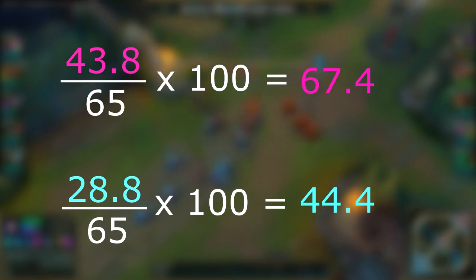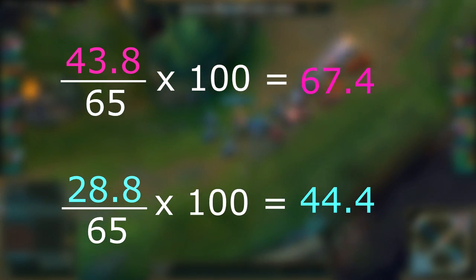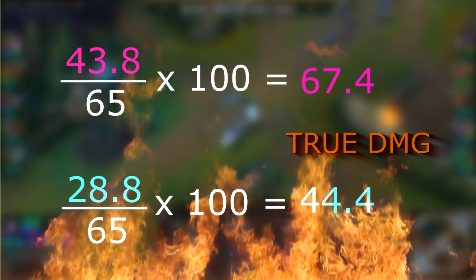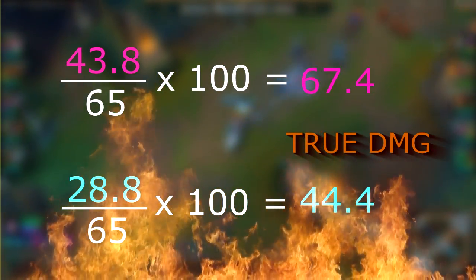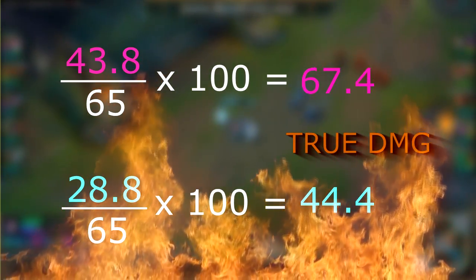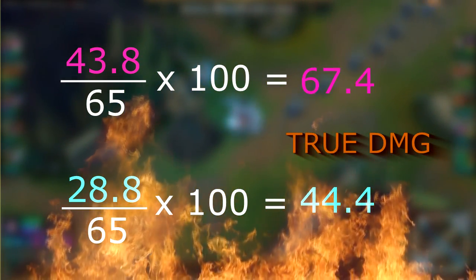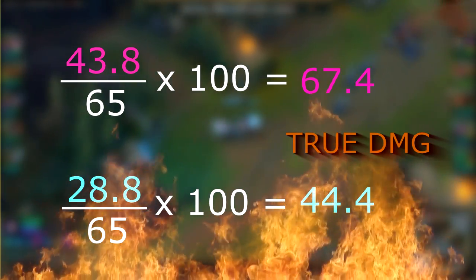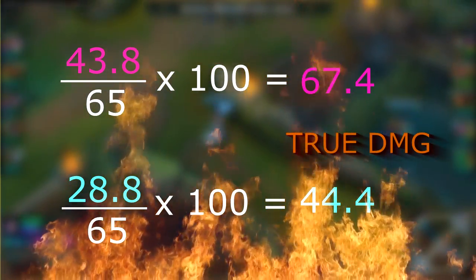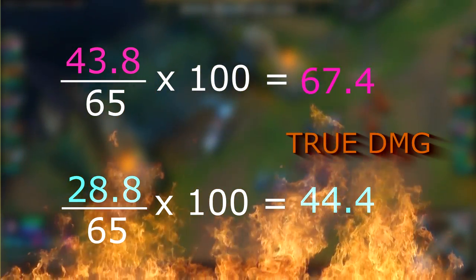If you have Liandry's Torment and Void Staff, doing magic damage to any champion that has a magic resistance of 67.4 and below will be considered true damage. If you do not have Liandry's Torment, you can only do true damage to enemy champions with a magic resist of 44.4 and below. So the difference in these two values comes solely from the 50 magic penetration from Liandry's Torment. And that is one of the main reasons why I'm showing you in this video how broken Liandry's Torment is right now.